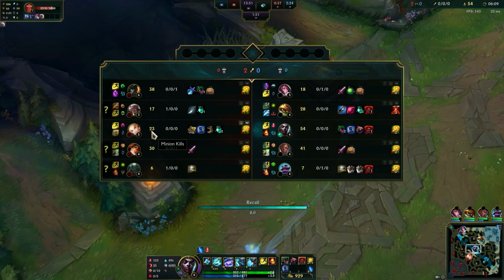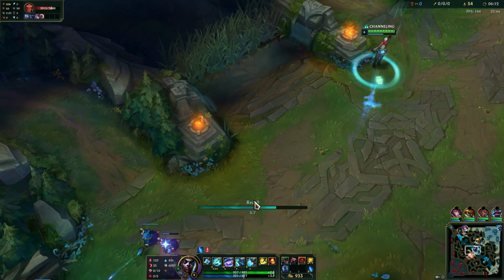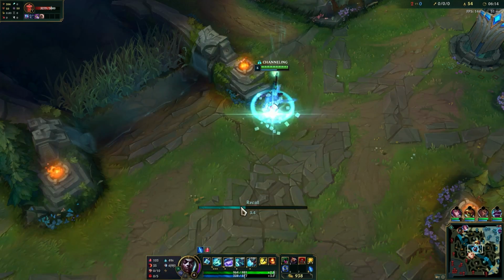Right now we're doing really well. She has 23 CS, we have 54, so we're obviously winning by a lot here.